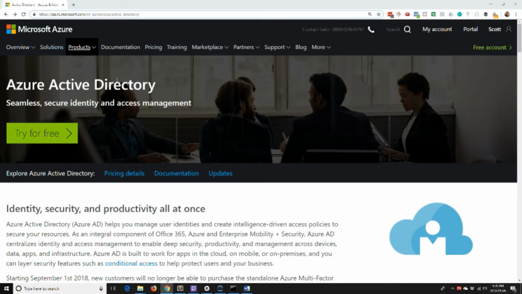Primarily, it's Microsoft's identity as a service solution, which means that when you're developing your own applications, you do not need to develop your own user management system where people can enter user IDs and passwords and you have to then store those and allow them to change their password, etc. You can basically offload your account management system to Microsoft's Azure Active Directory and then integrate those SDKs into your application. And you get basically all these features for free.